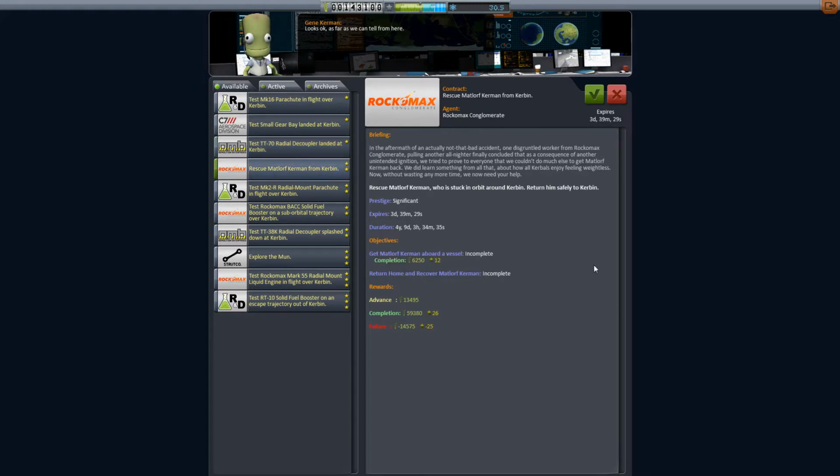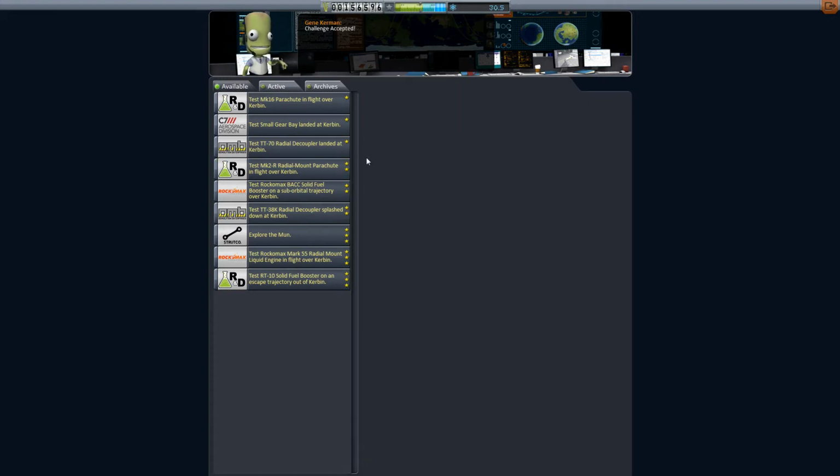Oh, and this is a fun one. Rescue Mr. Matlorf Kerbin from Kerbin. He's in orbit. I think he's stuck. Yeah. He's stuck in orbit around Kerbin, yeah. Rescue him safely. So we have 4 years to do this one. I think we could totally do it. He's aboard a vessel, and we gotta get him home safely. Let's take it. We'll take that challenge.